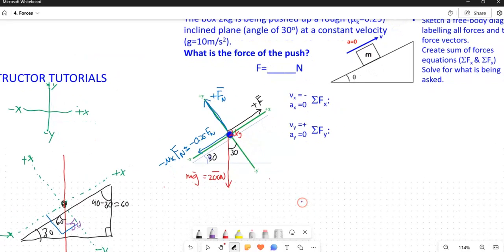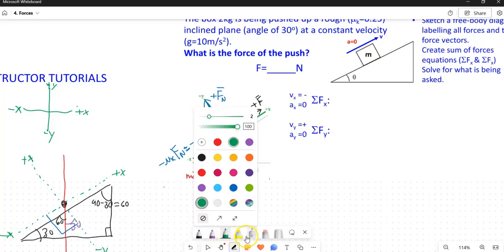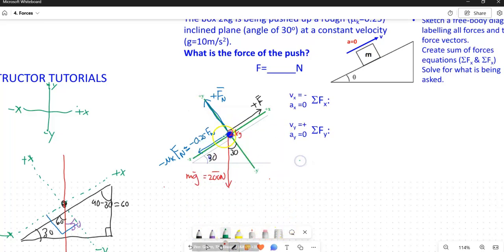Okay, so the last thing that we have to do is break up this diagonal vector, the mg vector, into up and down and left and right. To do that, what I think of is the x direction coordinate system. To help me recognize the triangle, and to break up this mg diagonal and recognize that that's a hypotenuse, what I do is I let this x direction horizontal axis sink down until it meets the tip of this.